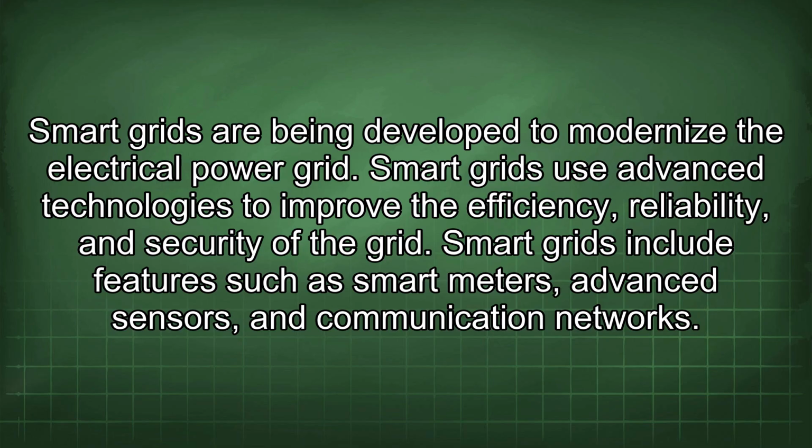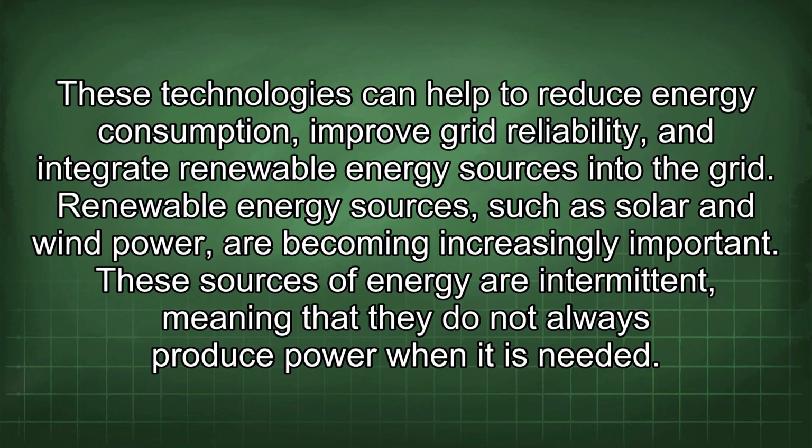Smart grids are being developed to modernize the electrical power grid. Smart grids use advanced technologies to improve the efficiency, reliability, and security of the grid. Smart grids include features such as smart meters, advanced sensors, and communication networks. These technologies can help to reduce energy consumption, improve grid reliability, and integrate renewable energy sources into the grid.